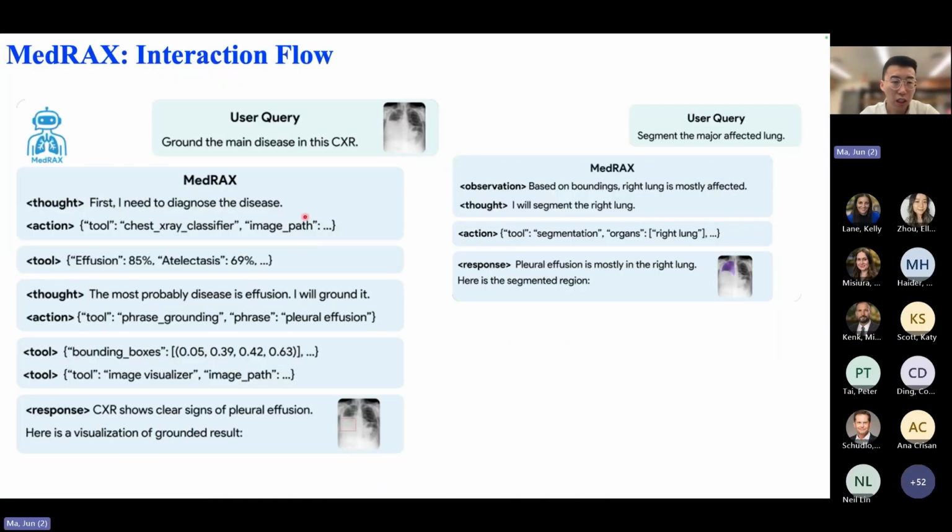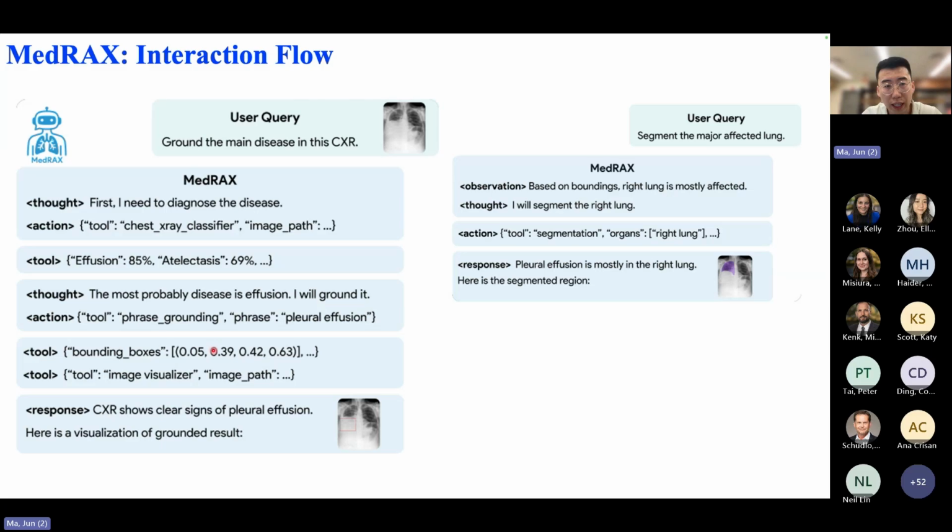Here is the demo to show its interactive flow. The user can send a question, for example, ground the main disease in this X-ray image, and then the agent will call various tools. It will first call diagnostic tools to analyze the image to find the most likely disease, and then it can also call a grounding model to highlight the regions of the disease.